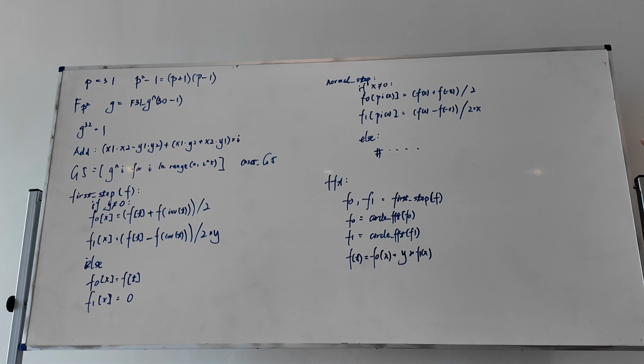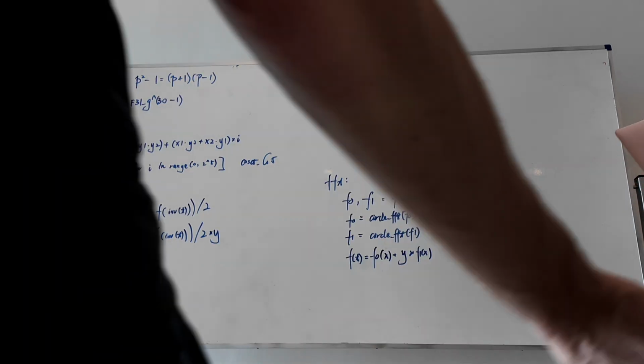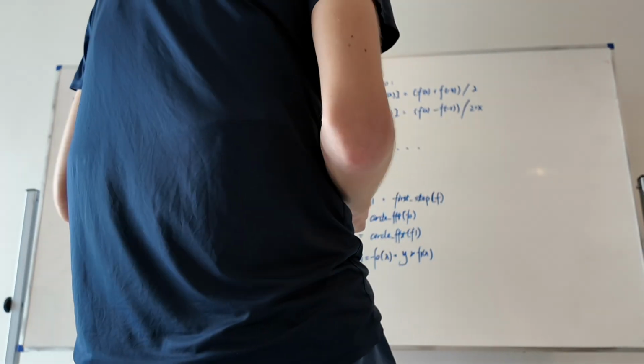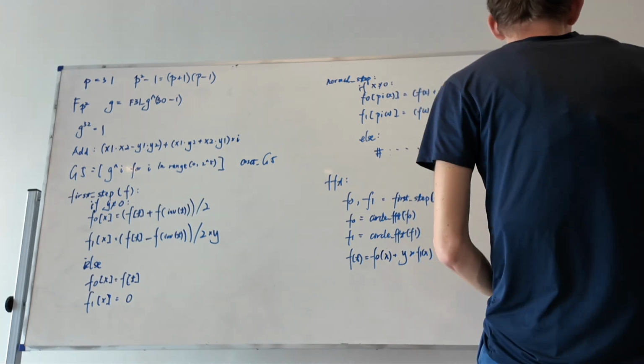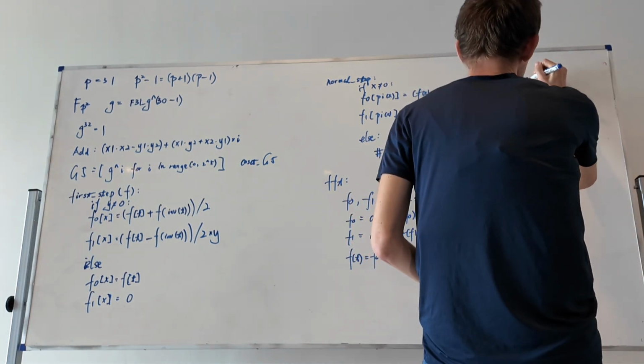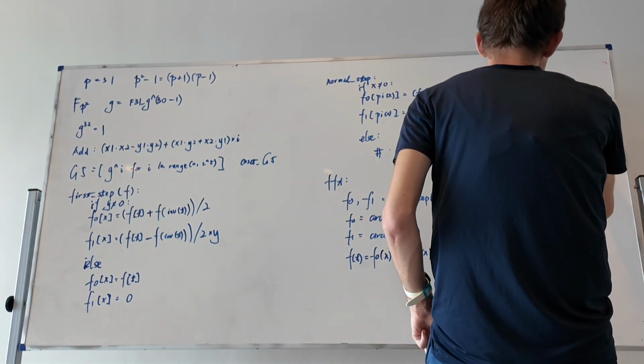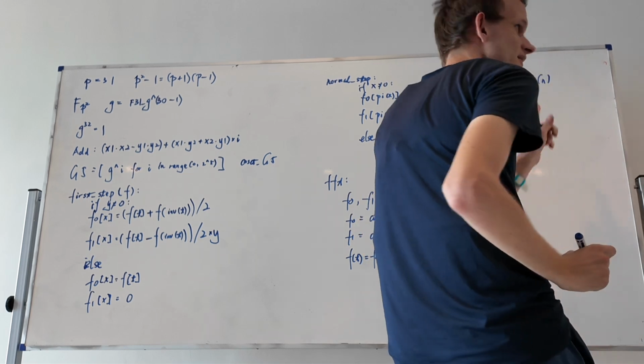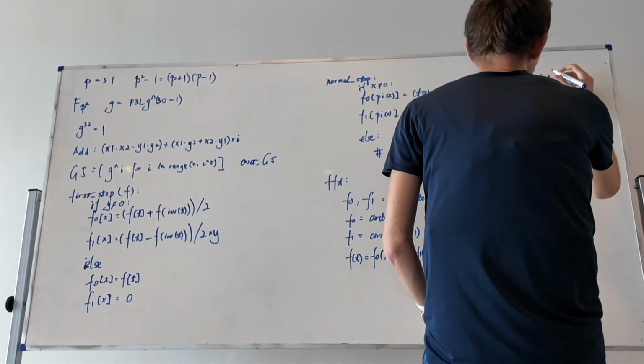And I haven't figured out how IFFT is implemented. It's like the same as FFT, but you do everything backwards. Okay. The way IFFTs always work is, for an FFT you have log n steps, step 1, 2, 3, 4, 5, and then at every step you have some F0 and then F1.